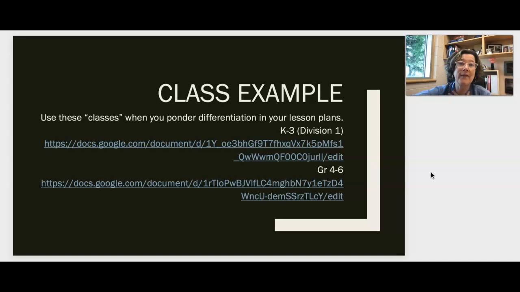Then Val Brown very graciously added in a few other students that she has worked with over her 30 years of education and of teaching, I should say. She added in some students that she had to differentiate for, probably a combination of different characteristics from different students. So have a look at that and start to think about, okay, I've got some excelling kids, I've got some achieving kids, I've got some beginning kids. How am I going to teach this? How am I going to get those kids to understand this learning objective in their own way?